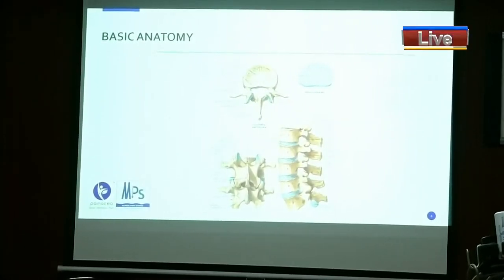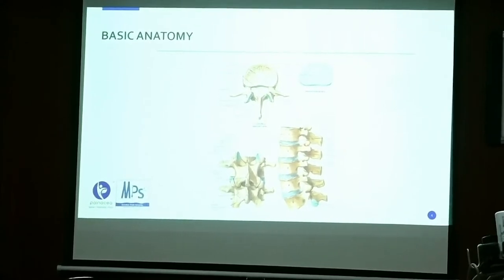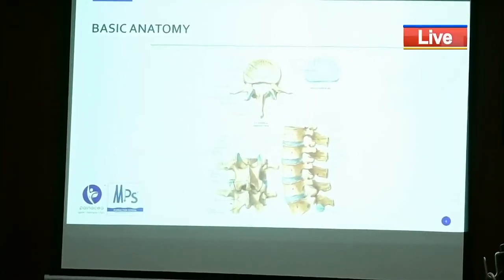But for those of us who are new, just remember that between every two adjacent vertebrae, we have three joints. One is formed by the disc in between and two behind. We always remember the disc, but we always forget these two facet joints. It's just like a three-wheeler, like a rickshaw we have all sat in. Just imagine the rickshaw going without its back left tire. The same thing happens when your facet is involved. So this back left tire of the joint is known as the facet joint.